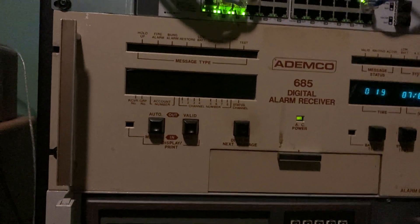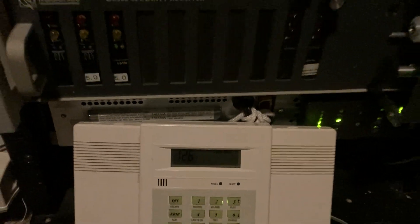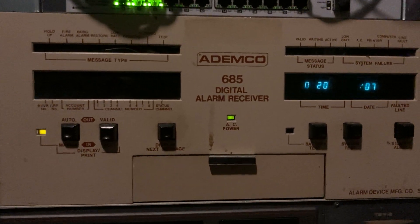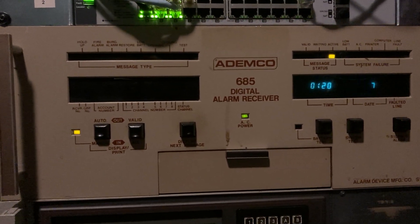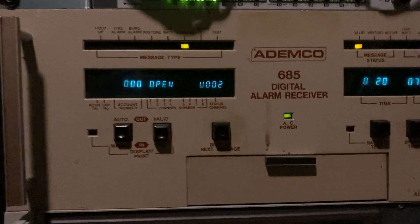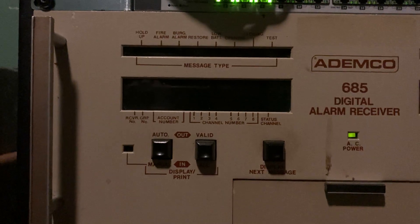So we can do that to clear the display. Now let's put it in manual mode and we'll disarm it. Silence the alert, clear the display, and now we can disarm the panel. The same kind of thing will happen, but the alert tone will sound when the event comes in. See the receiver is active. Silence the alert — and you'll see the little opening LED comes up on there because it was an opening report. And display next message — you get the idea.